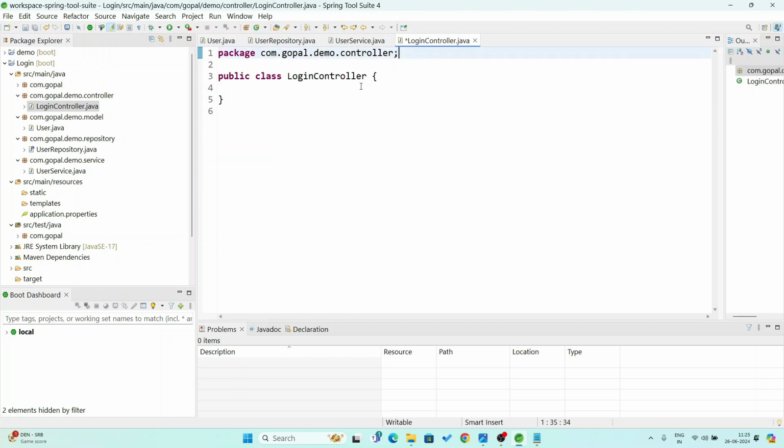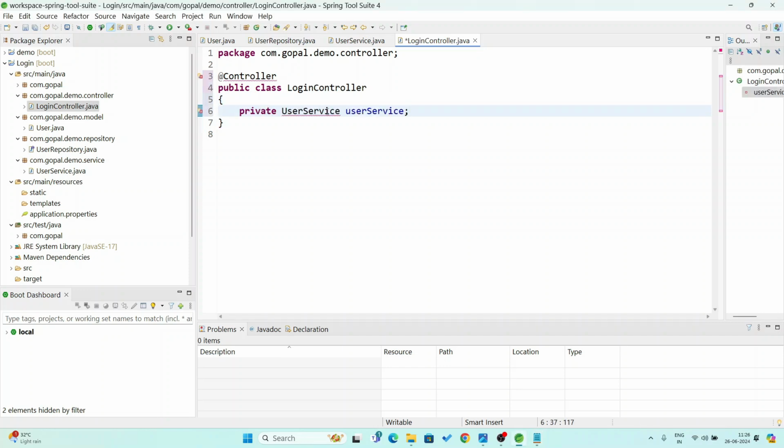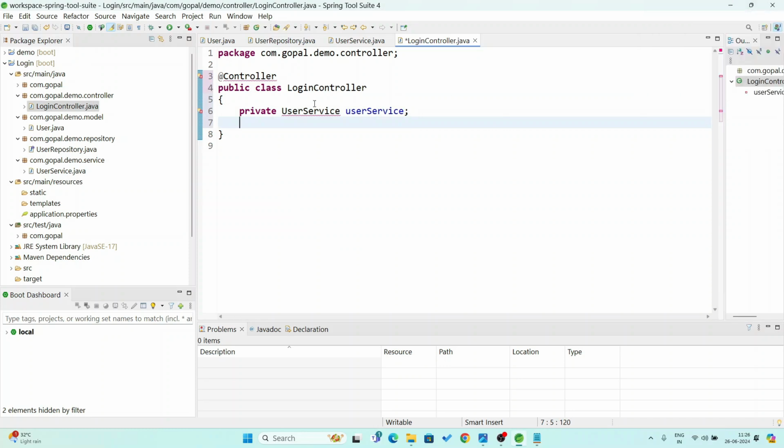Now I am going to write, because LoginController is a controller class, so I'll use the annotation @Controller. So here I write the annotation @Controller, private UserService, and here I'll use the annotation @Autowired.